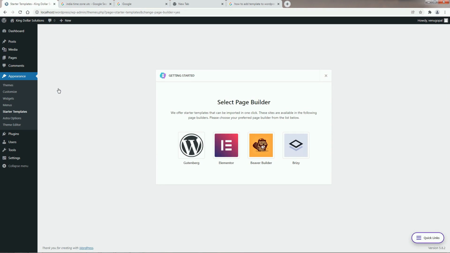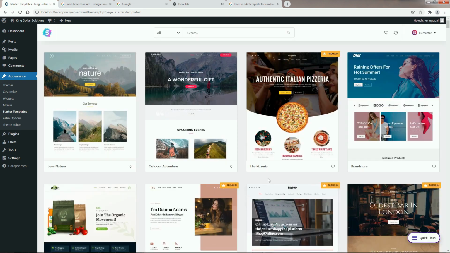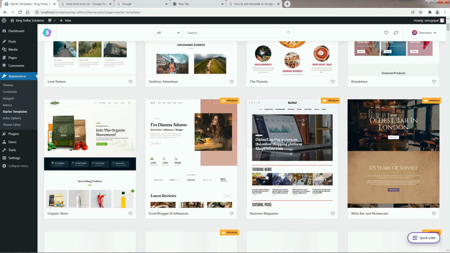Select Page Builder, and it is flexible with Elementor, Gutenberg, Beaver Builder, Brizy. Here, I am using Elementor for this blog as an example. Select Free at the top navigation.